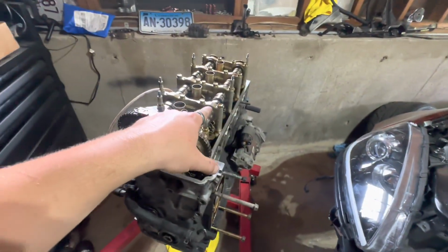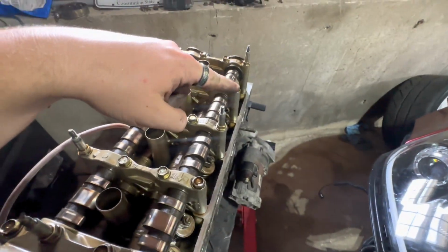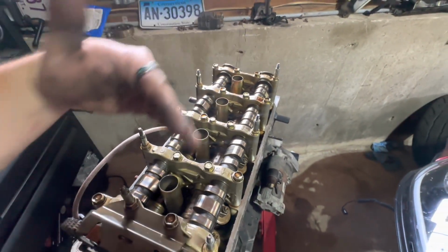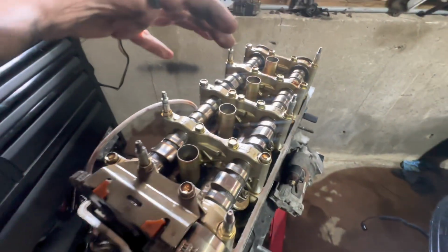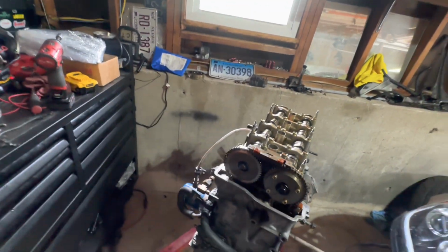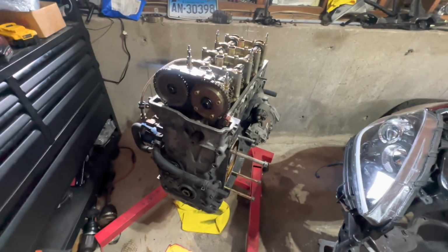I gotta take these off here. I watched a quick video, because I'm not gonna lie, I've never done this before. He said to start in the center and then work your way out from the center, and then keep this all kind of together when you take it out, otherwise it'll make a big mess. So let's get to that. Hopefully I can get this bolt off, and then we'll keep chugging along.